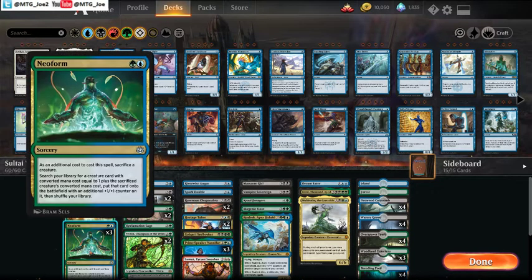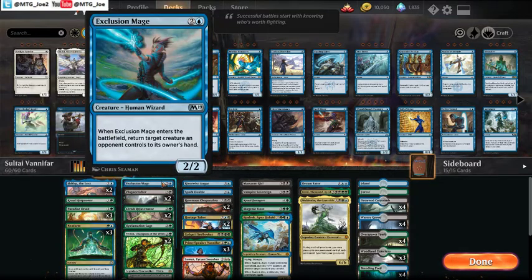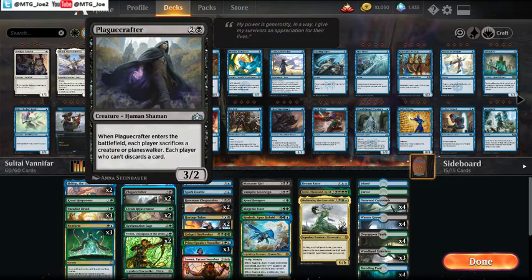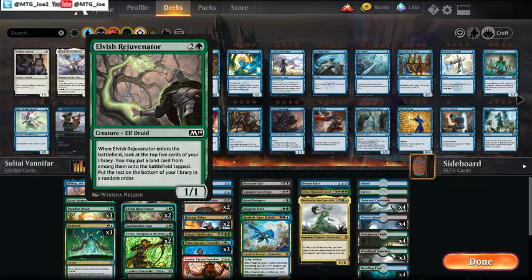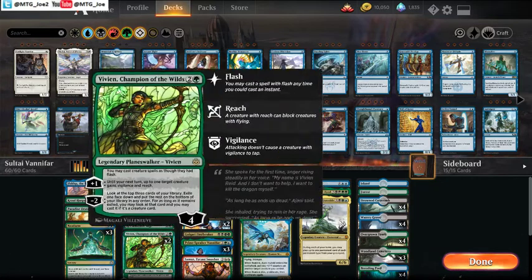We have the three Neoforms, which is basically backup Prime Speaker, one Exclusion Mage as a tempo play to bounce an opponent's creature. Plaguecrafter as removal, but also to catch planeswalkers. Elvish Rejuvenator to get ramp. Basically, I like this to look through the deck, get some mana, and take you from 3 to 5. Reclamation Sage is catch-all removal.